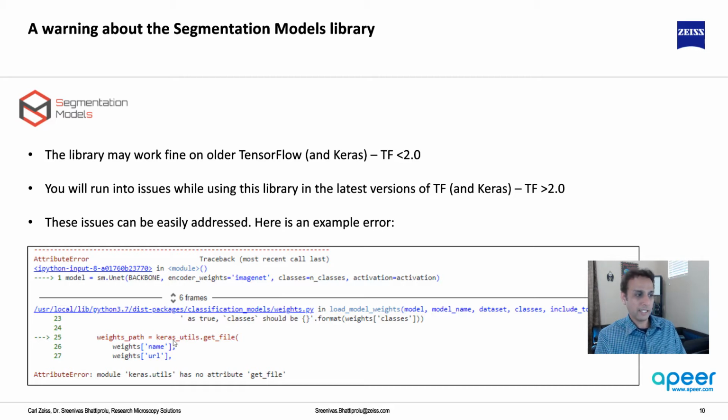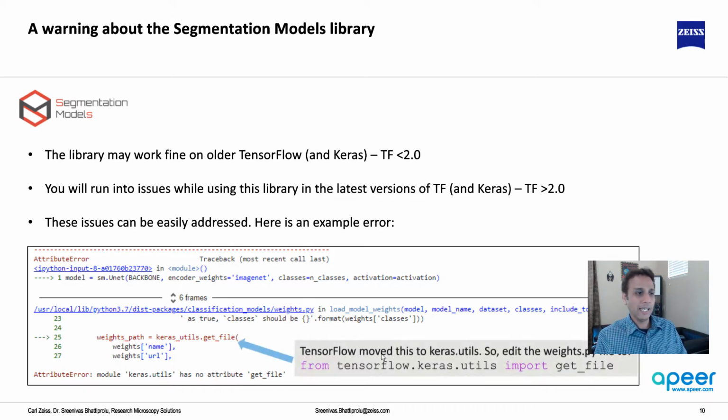Okay, we need to fix this. We need to just go ahead and edit. You can do this in Colab. If you're working on Anaconda or your own local desktop, find where your Python 3.7 distribution packages are under Anaconda or whatever environment you're working under, then find that weights.py file and edit it to reflect that in the latest TensorFlow, this keras_utils.get_file has been changed. You can fix that by just adding this line, from tensorflow.keras.utils import get_file, at the top, and then just use get_file here. If we run into that issue, you'll see how we are going to fix it.